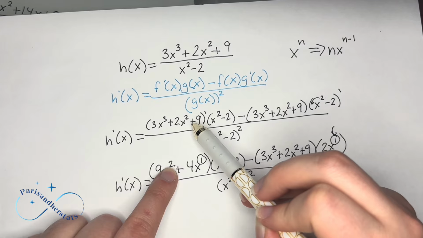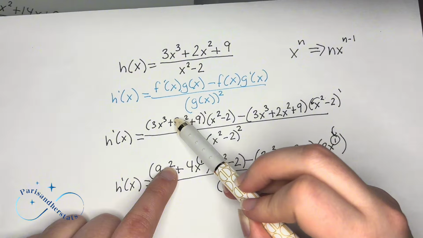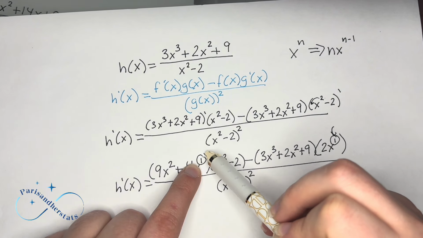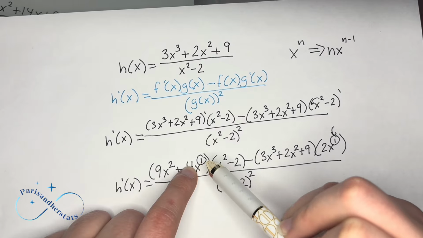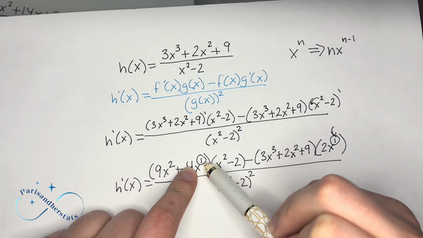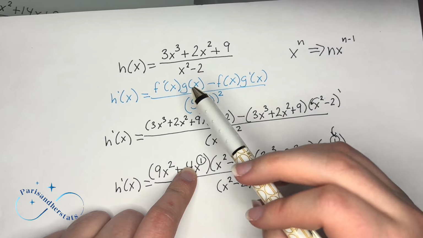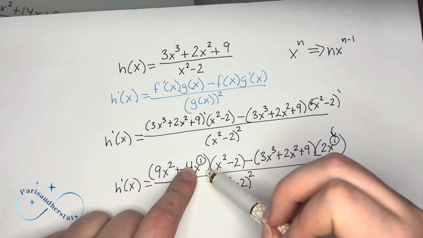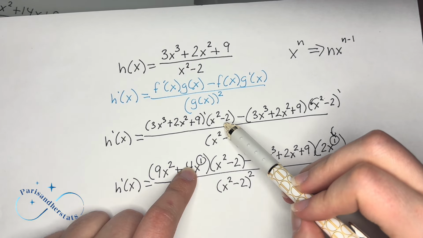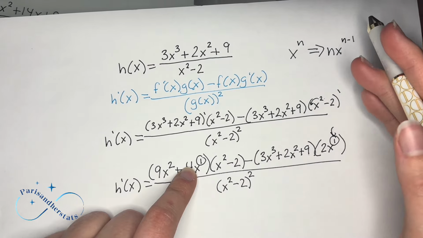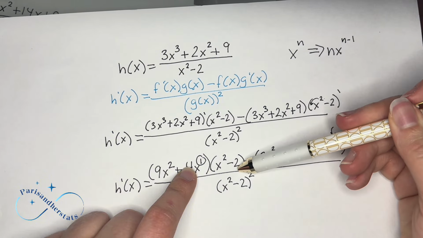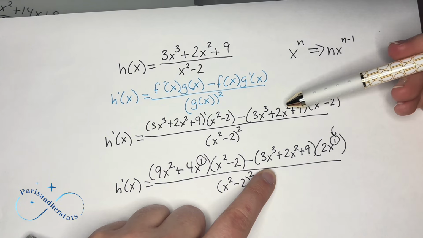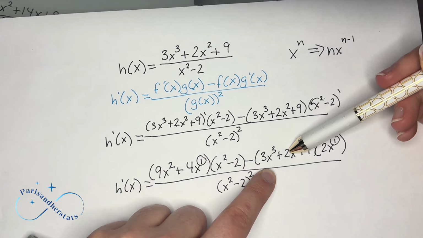2x squared, utilizing the power rule, the 2 goes down, 4x raised to 2 minus 1 is the power of 1. You don't need to write this, but I'm putting it here so you can visualize it. Plus 9. Well, the derivative of a constant is going to be 0, so there's no need to write anything else. This x squared minus 2, we don't need to find the derivative of it, so it goes exactly like so. Minus, we do not need the derivative of this, so it just copies right down.